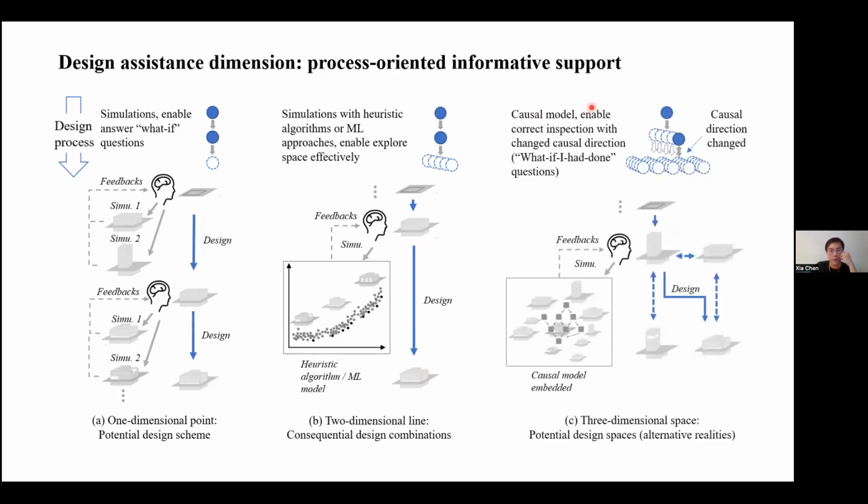And in the three-dimensional scenario, we combine with the causal model, which encodes the causality relationships knowledge. So we can also check the design variants or alternatives in the current and the previous design stages, which we call invertible assumptions, and explore the alternative potential design space accordingly. And in this context, we call it what-if-I-had-done questions. So these combinations would inherit the fast and flexible characteristics of the data-driven approach while benefiting from the causal sequential logic from the knowledge-based extraction. That is the design assistance dimension.